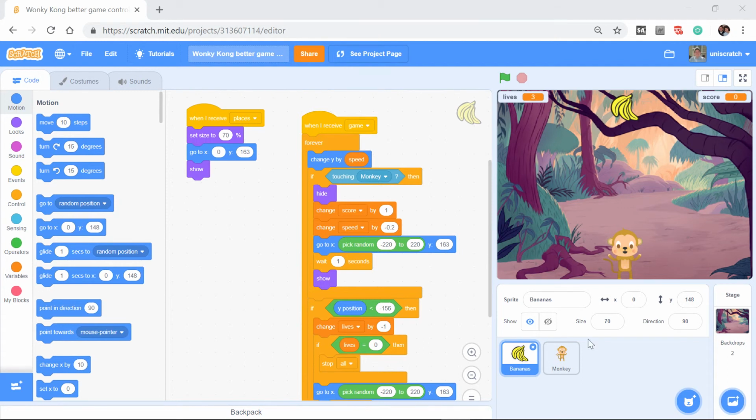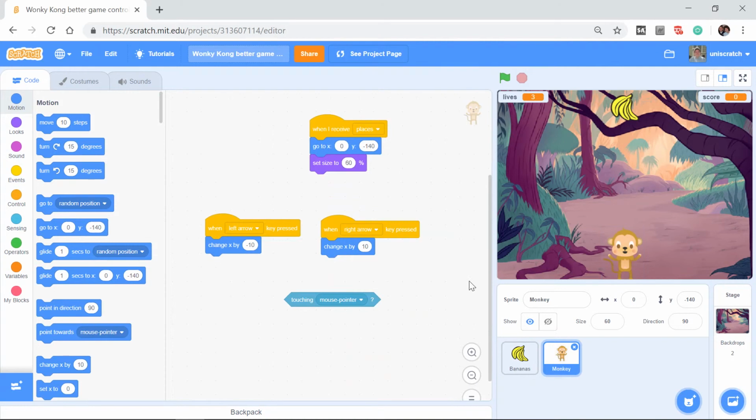The other thing that you may not have noticed unless you were following along and really playing carefully with this is that even when the game isn't running, if I use my left and right arrow keys, I can move the monkey. And I don't know about you, but that actually bothers me. The monkey should only move when the game is running. And the way Scratch works, this just says whenever the left arrow key is pressed, go ahead and do this. And so I could actually solve both of these with one simple solution.